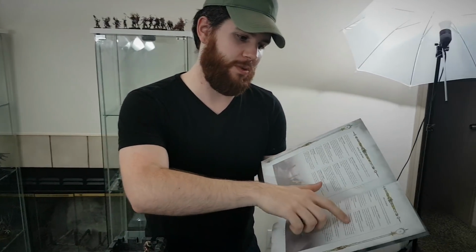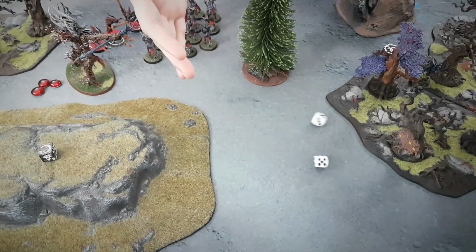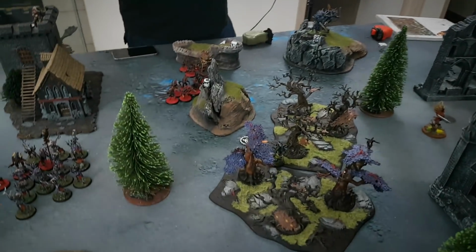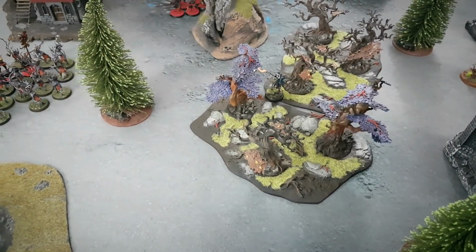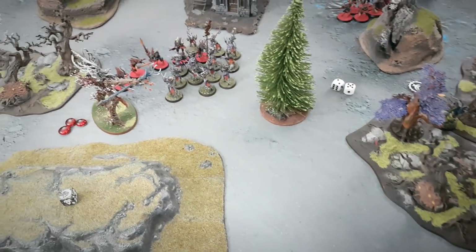Oh. Sylvaneth hero phase. I'm gonna use a spell from Ulgu, Bridge of Shadows. I'm gonna try and cast on these dryads. I need a six because then I can teleport them somewhere on the board. I don't get it. And then the branch witch is just gonna try Mystic Shield on herself. She gets it. She has to reroll them. But she still gets it. You want to try and unbind that? Don't have to see. Oh, I see from over there.